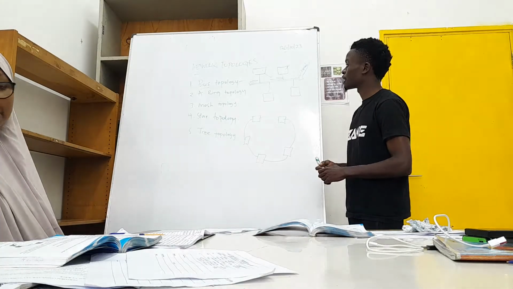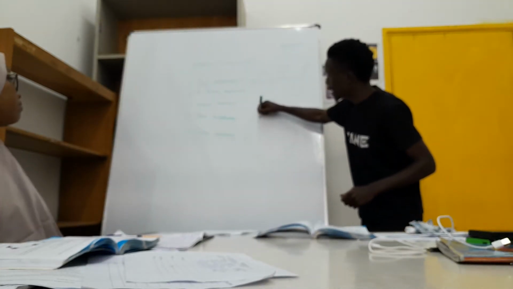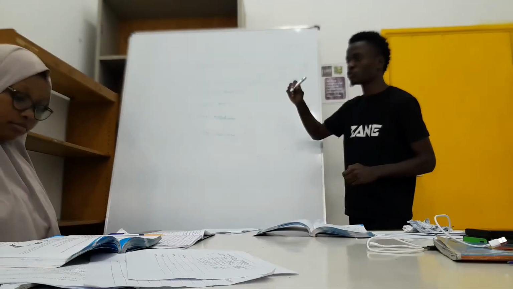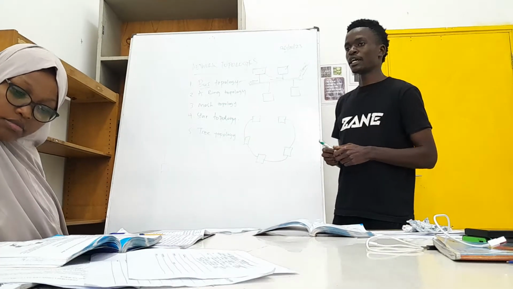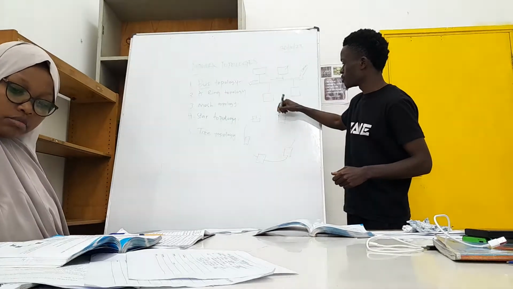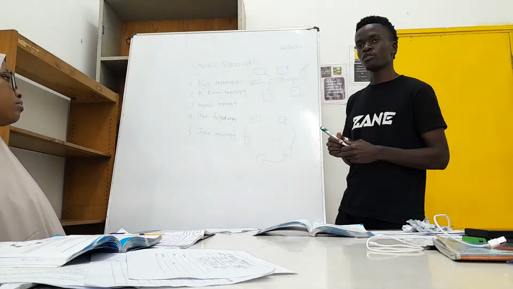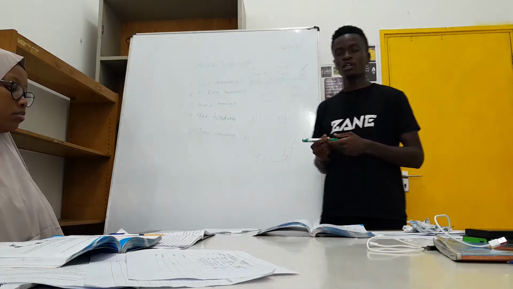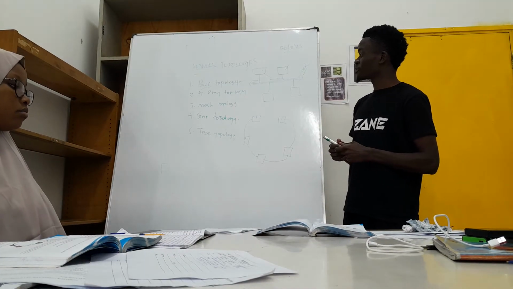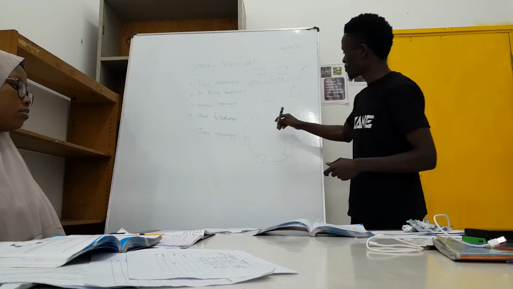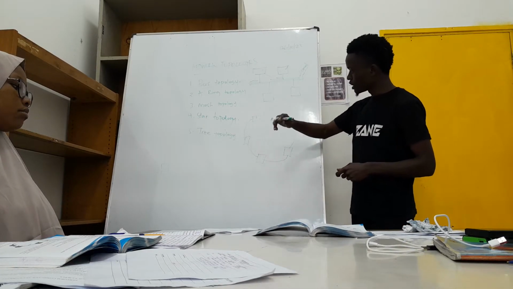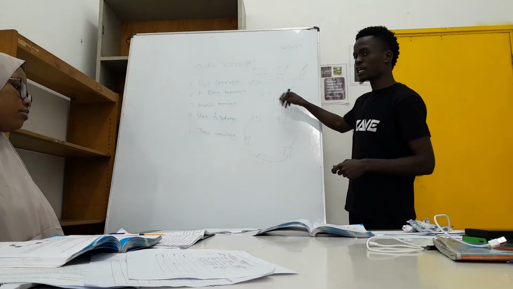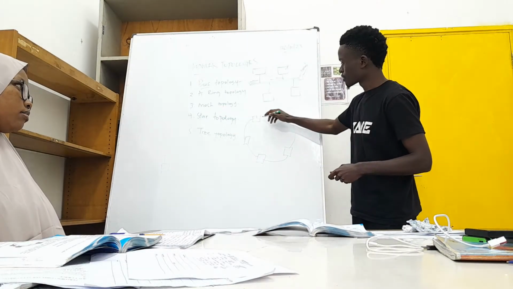So in ring topology, the computers are connected to each other using a node and a cable. So this is the first computer. Remember, we defined a network topology as a connection of computers using nodes and cables. Yes, that's very good. So this is what you've done, you've drawn it well. It forms a circle.